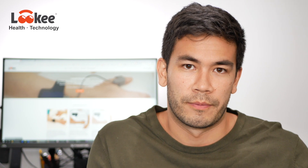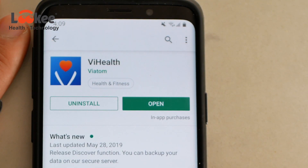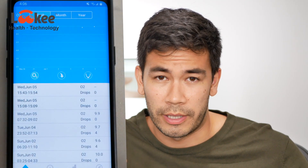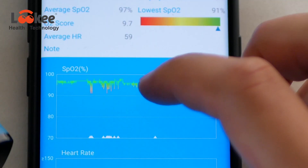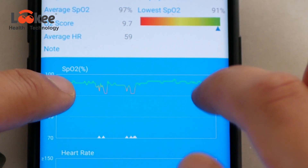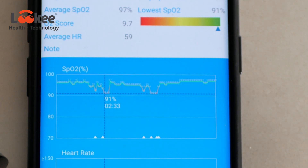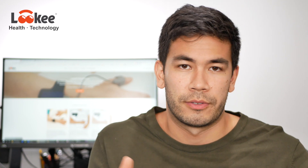Syncing is very simple. Just turn on Bluetooth, download the app called ViHealth, open it, and it automatically syncs in seconds — you don't even have to manually connect. You get detailed reports with historical backups: motion data, time slept, and average SpO2. You can also zoom in to see more detail, which is a great feature because many sleep tracker apps only show a basic graph. With this app, you can see the exact minute when you had a significant drop in blood oxygen saturation.